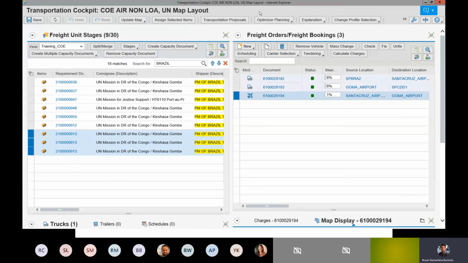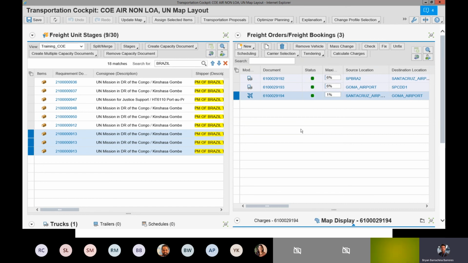But hopefully it's clear. All we have done so far is we uploaded an Excel, a load file. We had a forwarding order. We selected that forwarding order. We created our planning profiles. We went to the cockpit. We generated proposals. And here are our proposals. We're making sure we're selecting the best ones. But let's say that I selected these and I realized these are not the best ones. So what do I do now?